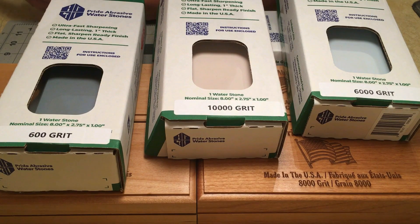I'm telling you all this to make the point that even though they sent me all these stones free of charge, everything I find out about them will be honest. Just because a characteristic of a stone may not be something I personally like doesn't mean it won't be something you like. Everyone has their own opinions — me, I like hard dense stones that are non-friable. My buddy Max is the exact opposite; he likes traditional soft muddy stones. There's something out there for everyone, and that's the beauty of sharpening. We've got water stones, oil stones, muddy stones, diamonds.